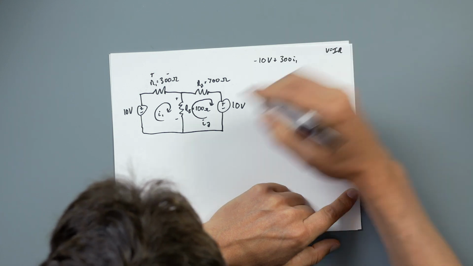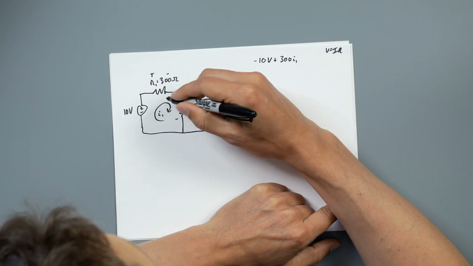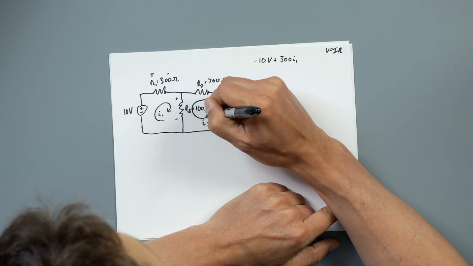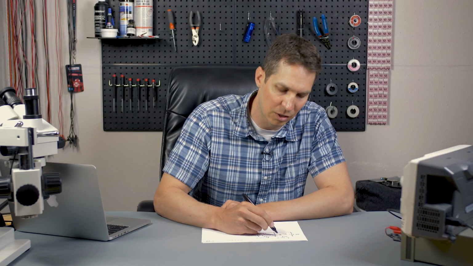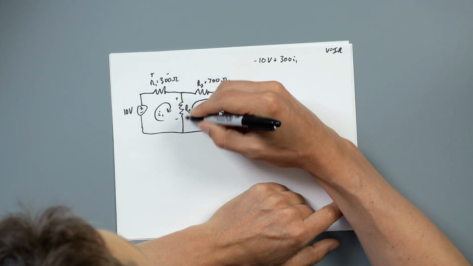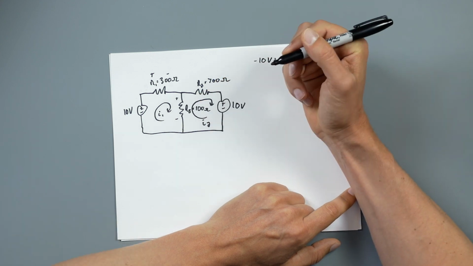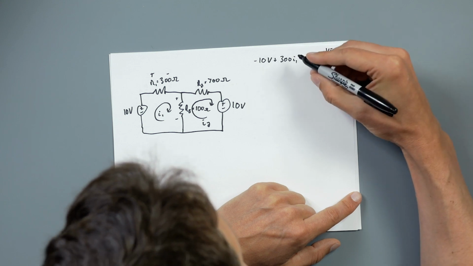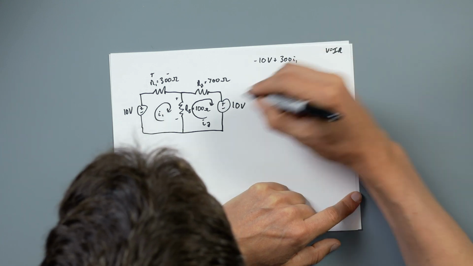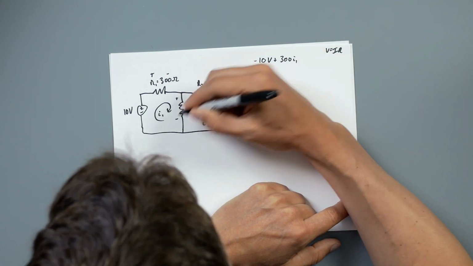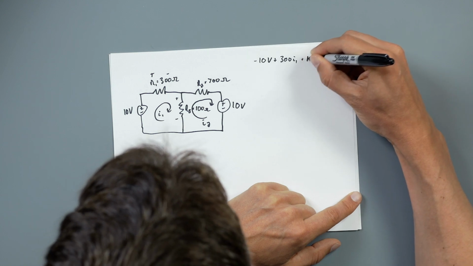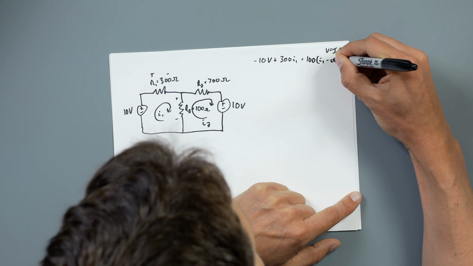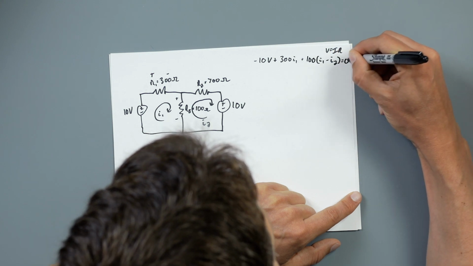And now this is where it's kind of interesting because now I'm expecting current to go through here, but that's being shared with this side over here. You have to take into account the fact that you have current flowing this way with I1 and current flowing that way with I2. And so you can do that mathematically by saying, okay, I know what R3 is, that's 100, so I'm still assuming on this side that it's plus minus, so that's plus 100, and then it's going to be I1 minus I2 equals 0.